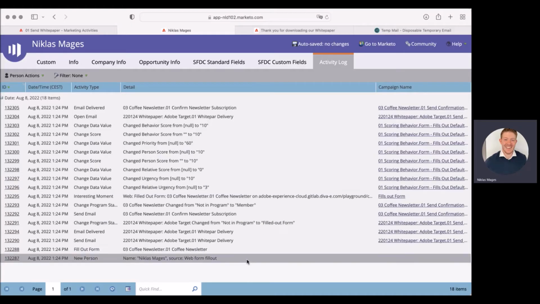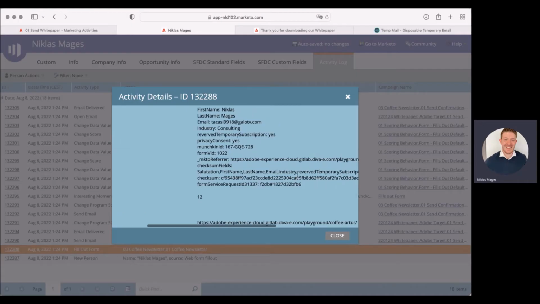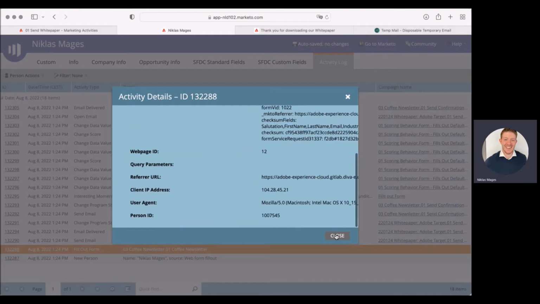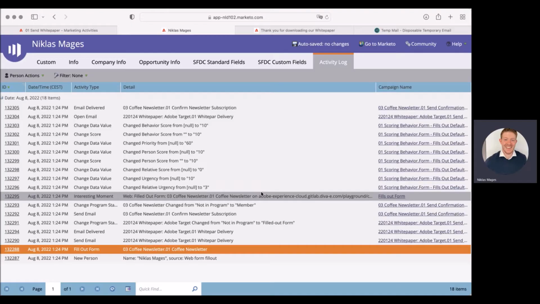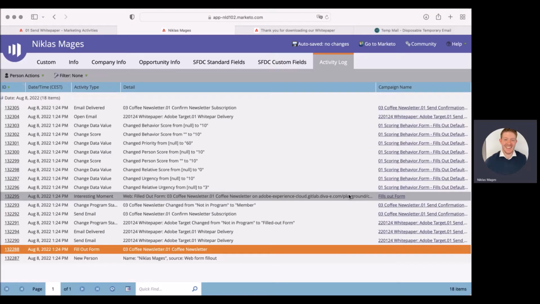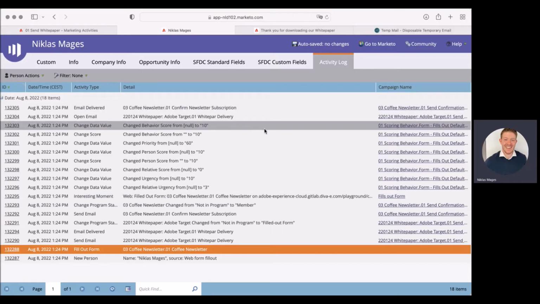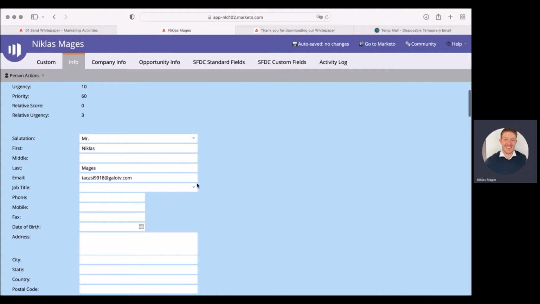And here we see all the activities that I took on the web page that we saw. So here you see the fill out form, you see the form fields, so which values are in there. You see the page on which it was filled out, the referrer URL, and all the campaigns in the system that triggered based on the form fill out. First of all, we have the white paper delivery, but also scoring. We set up a scoring in Marketo, and every time a lead does a certain activity, it will be triggered. Like here, it fills out default form, and the score will be changed. And we have all the values that we filled out here in the database, which will be enhanced every time we do something, or fill out a form, or we can change it manually.